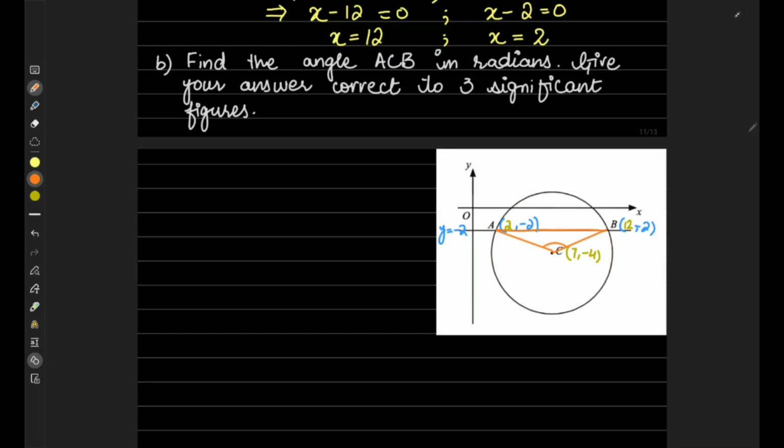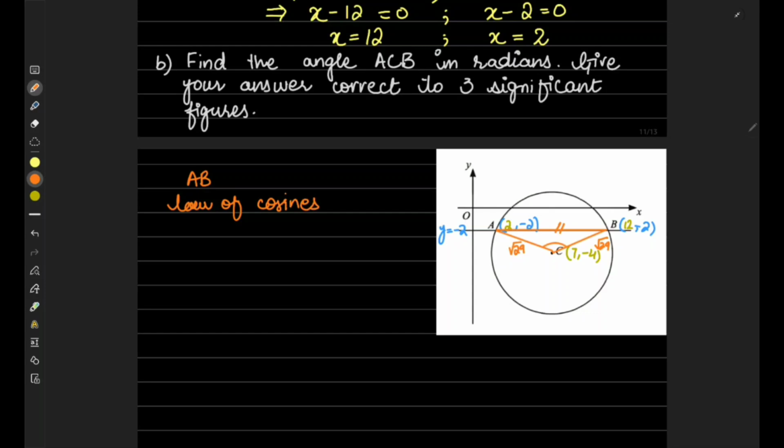And if you could see that, you can see this triangle ABC. So you know that this is root 29 and this side is also root 29. So you know two sides and you need to find the included angle. And also you can find this AB length because you know the coordinates of A and B. So if you find AB length, you can use law of cosines to find out angle ACB.